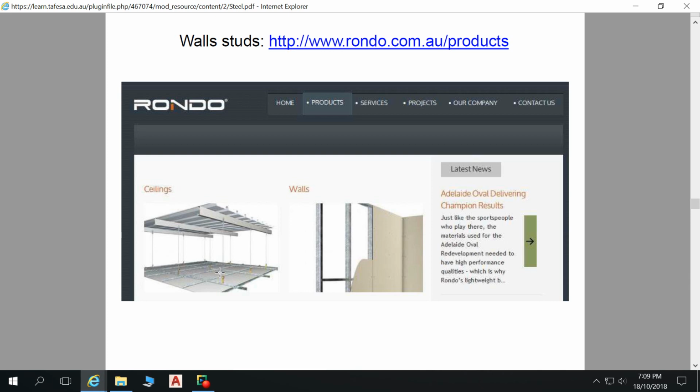Have you seen these suspended ceilings before? Those grid type ceilings, where you've got ceiling tiles that you can push up and slide sideways. The old TAFE building we used to be in had those suspended ceilings. That's created by a series of C channels that mount to the bottom side of a floor.